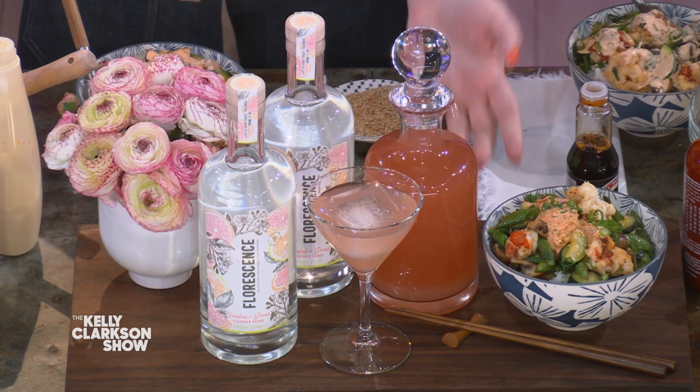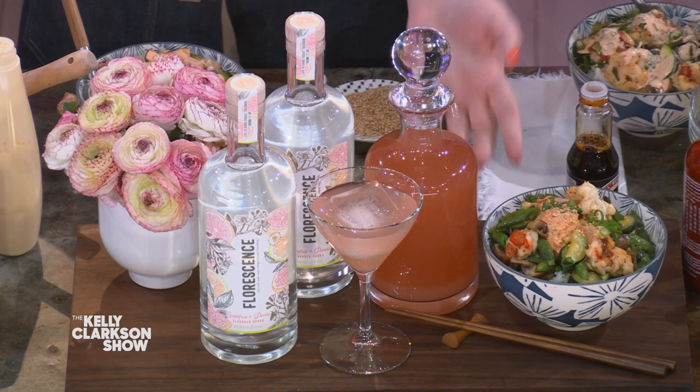Okay, so the Cosmo. It's Fluorescence Vodka, which is my vodka — I'm so excited. It's grapefruit and pomelo, it's so tasty. All we're doing is taking this cute little decanter — normally for wine — and you're going to decant the vodka, put in a splash of cranberry, lime juice, dry curacao. That's really good! You don't want to be stuck at the shaker making all of your stuff over and over again. This is my second drink — it's like a booze cruise.